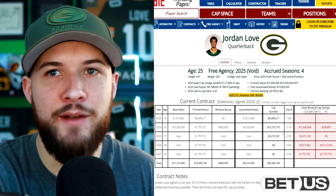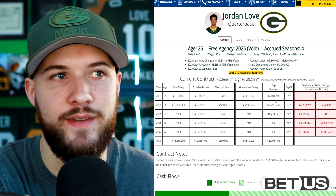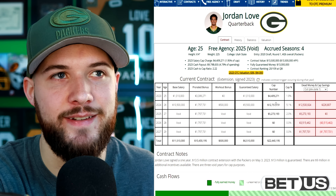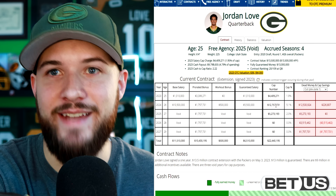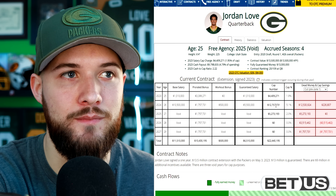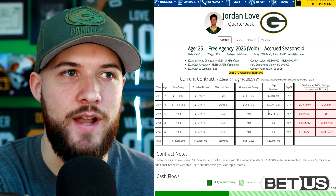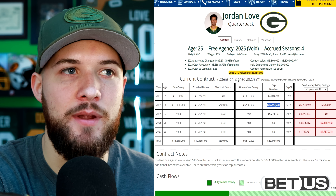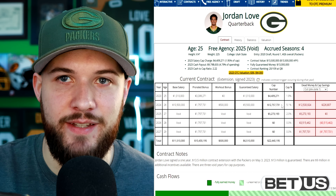Finally, we have Jordan Love — this is the last year of his deal at $12.7 million. This is obviously going to become an extension. The Packers aren't going to go into 2024 without a long-term extension for Jordan Love — that's just not going to happen with all they've committed to him and all that happened this season. Look for a Jordan Love extension in May, June, or July. He's going to be one of the highest paid quarterbacks in the NFL. It'll come down to how they structure the contract — if they backload it heavily, his current $12 million cap hit for this year could actually be lower once that extension is structured.